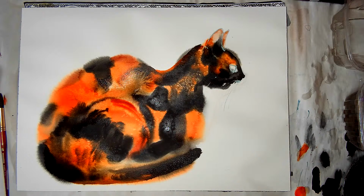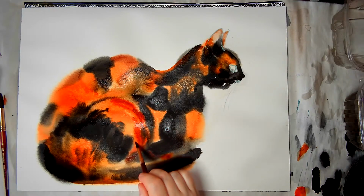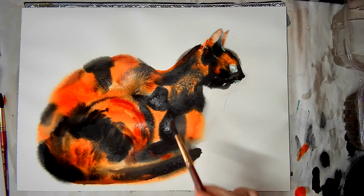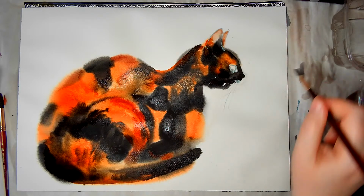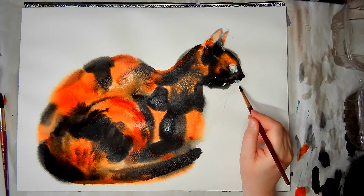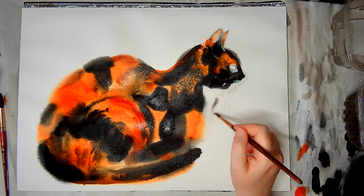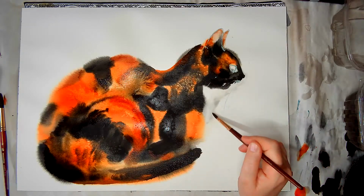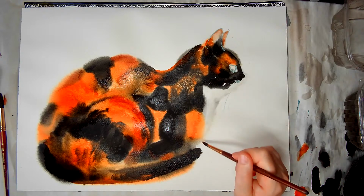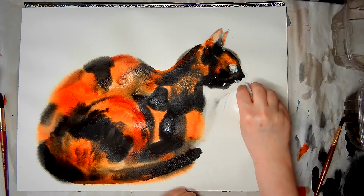Using a little darker brownish orange here. And I use just a dirty brush color to get some definition here. You can do this two ways. You can make the background a little bit darker and then keep this very white, or you can make the cat a little bit gray.